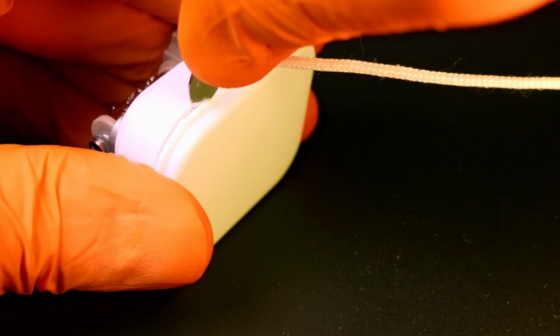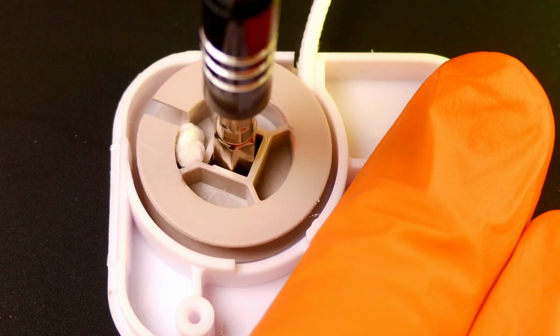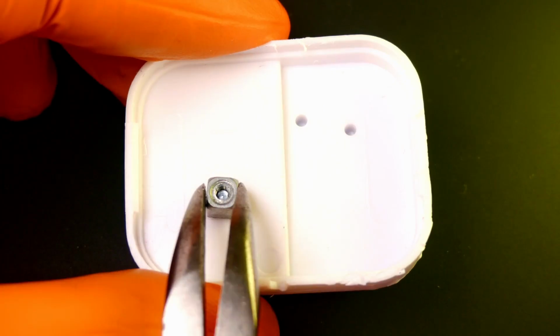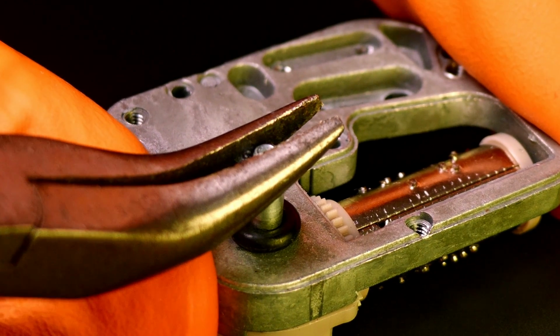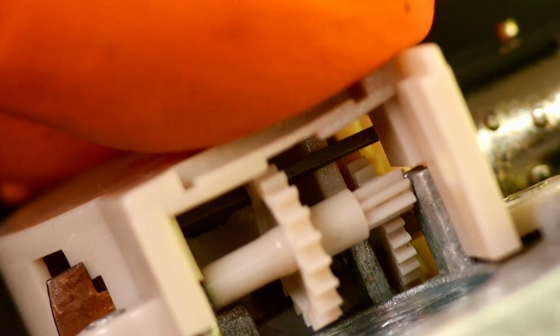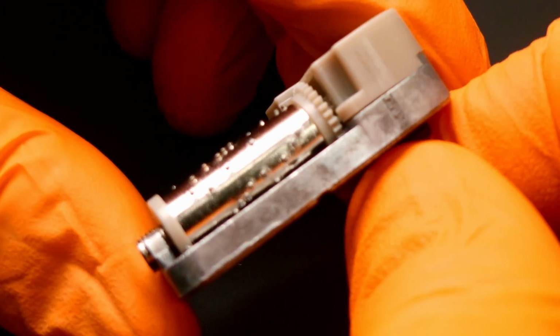The bottom half needs to be pried open as well to see where the string ends. In there, the winding mechanism is hidden. Nothing is stuck here. Even though it's now disconnected, the winding pin still won't budge. There it is, can you spot it? One steel tooth got mangled between the gears. Now that it's gone, the drum spins freely.